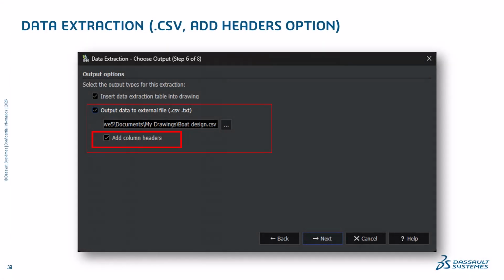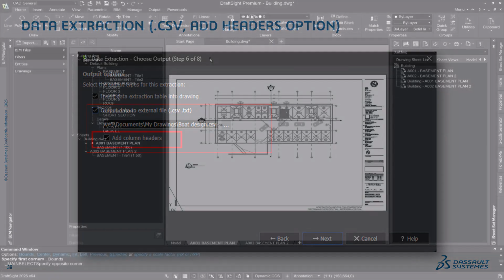All right, now that we've wrapped up the DraftSight 2026 SP0 enhancements, before moving into SP1, I want to briefly highlight a few key enhancements that we've introduced throughout 2025 that you may not have been aware of. First being, staying with the data extraction topic, we added the ability to include column headers when exporting data to a CSV file. This may seem like a small enhancement, but it significantly improves usability, making the export data easier to understand, share, and work in downstream applications.